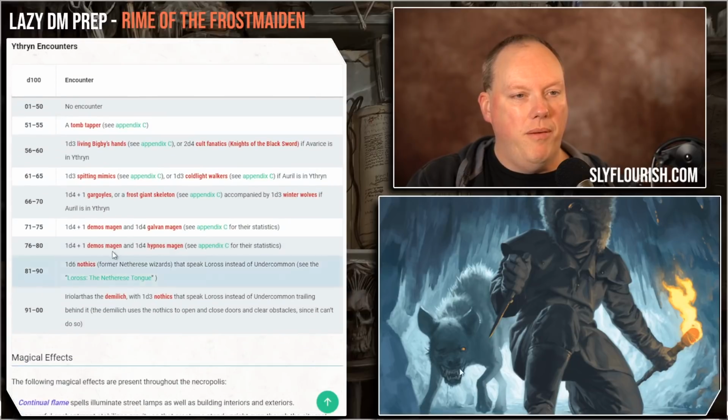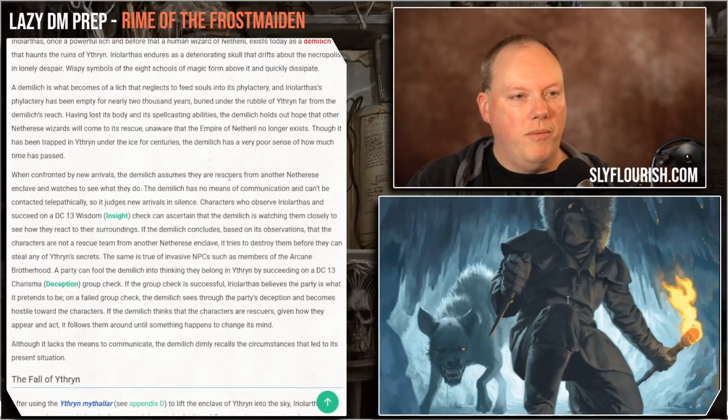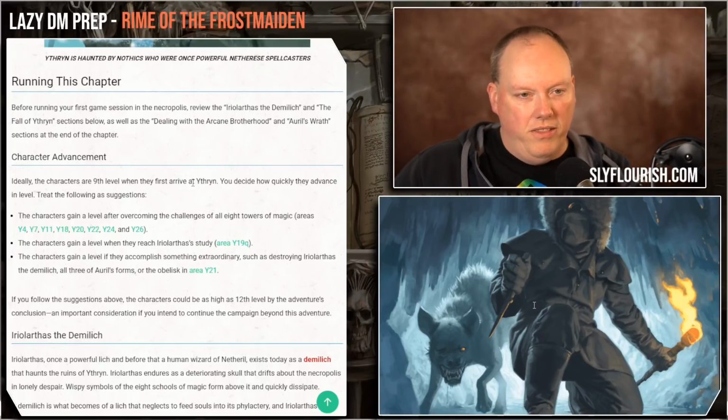Does it describe how this works? So we got some fun. These tomb tappers, I'm looking forward to running these guys. What level? So there was a whole level thing here. Characters are 9th level when they first arrive at Yethrin. At 9th level, you're ready to start taking on things like liches.